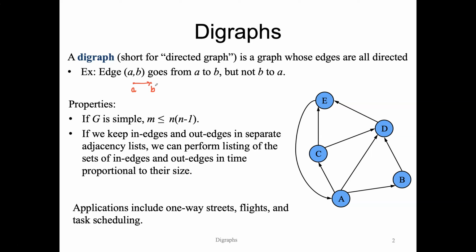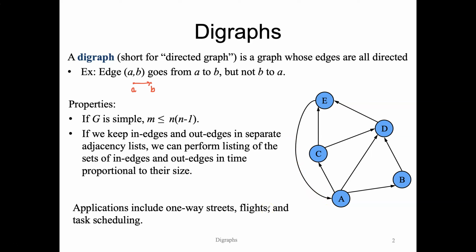We know for them that if we have a simple graph, which we're always going to consider simple graphs, the number of edges that we have is quadratic in terms of the number of vertices that we have. And we can always access for a particular vertex which edges are incoming and which ones are outgoing, so we can distinguish them this way. For example, C has outgoing edges to E and to D, and an incoming edge from A. So if we were to start at vertex C, we can only immediately reach E and D. From C, it's not possible for us to directly reach A. We would have to go kind of roundabout in order to get to it.